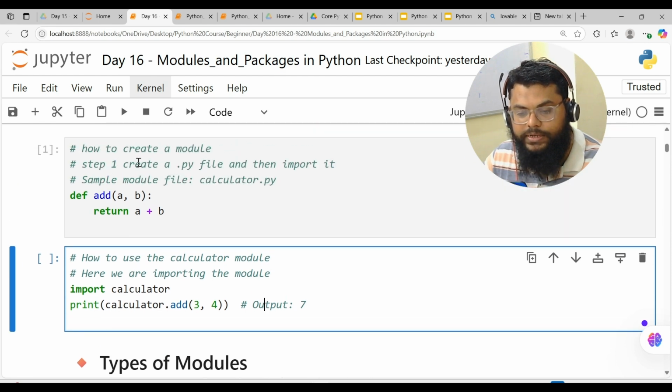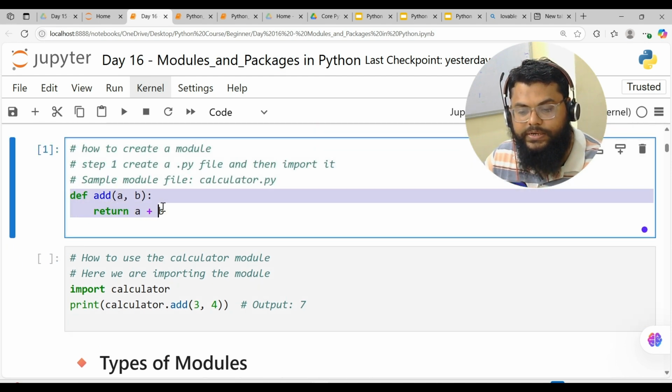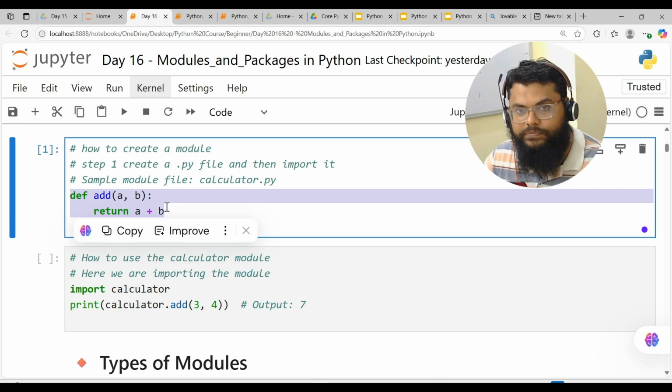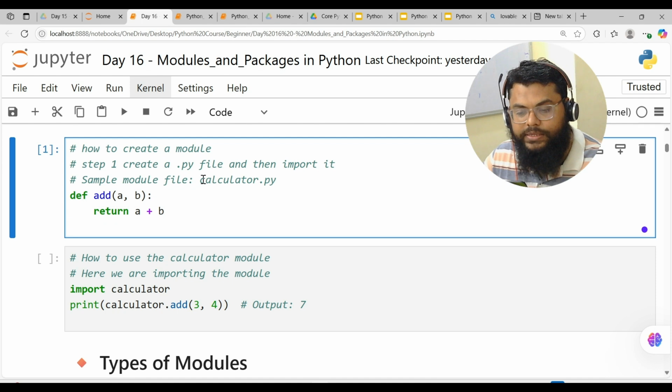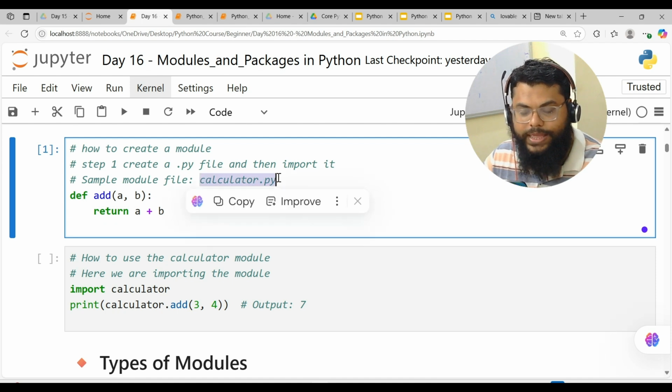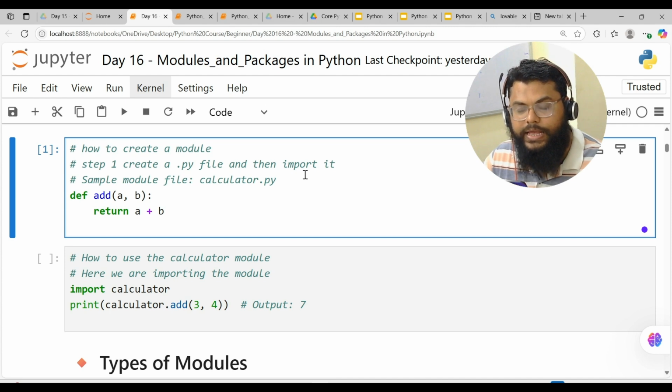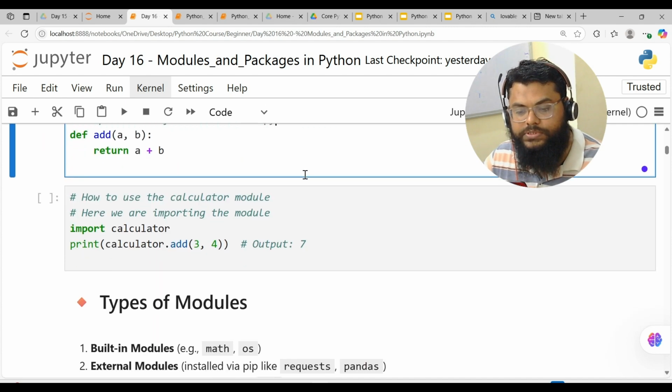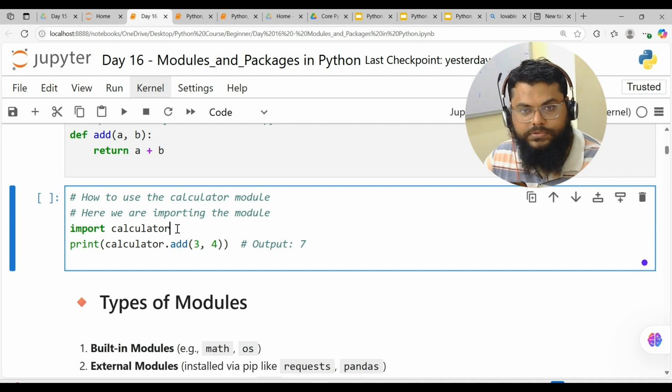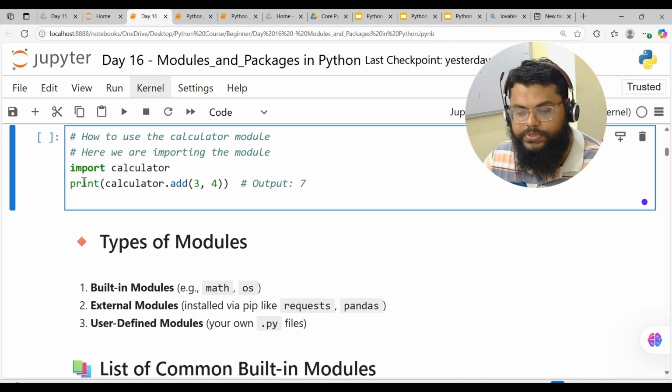So here, let's say I have written a function, the add function, and I saved it into calculator.py. Now to use that as a module, I just need to say import calculator. This does not require any installations. I can just use it.